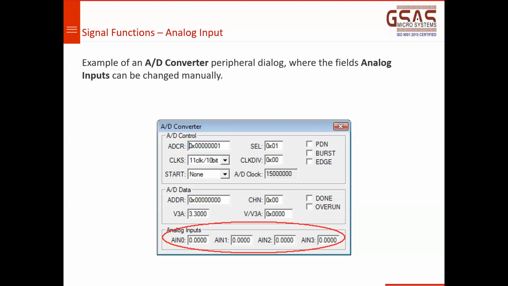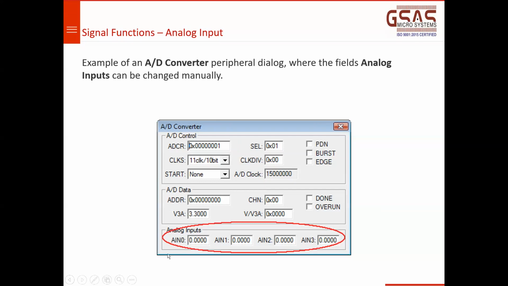So you may ask me, if that particular ADC has, say, 8 inputs or 12 inputs, how does that work? For each input there is a separate virtual register.